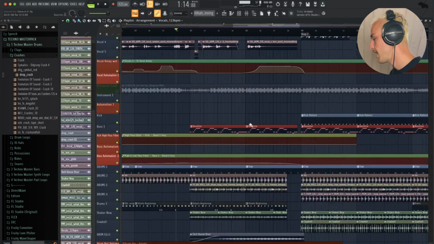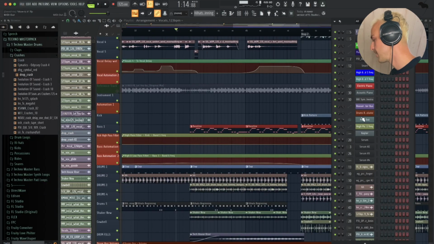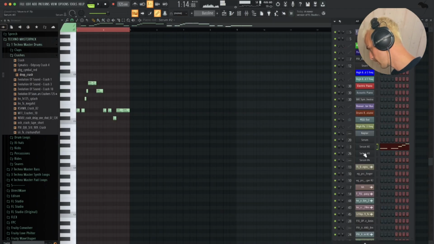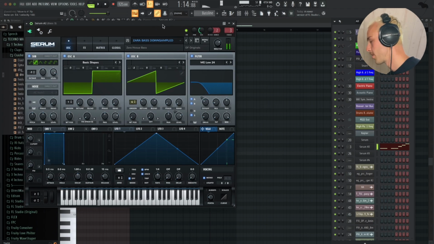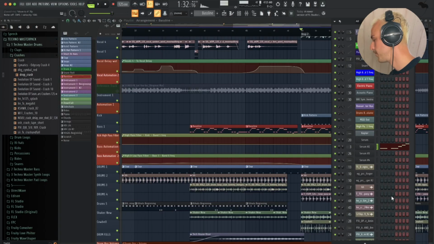Also the bass line with a high pass filter. How did I do the bass line? I'm pretty sure a lot of you guys actually want to know how I made the bass line. So the bass line is again a very dirty sound. Pretty much just a sine wave again, a square wave, and a sawtooth wave.